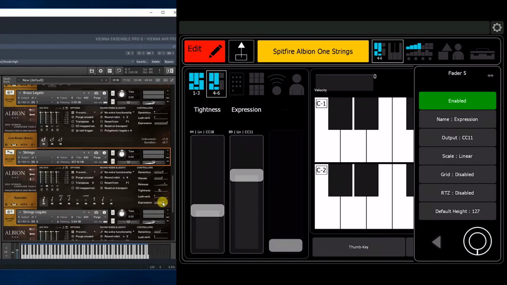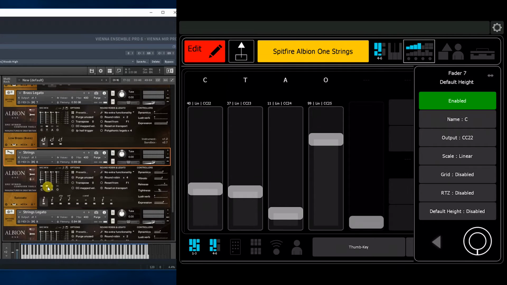Now, for the microphone positions, you could make the argument that these shouldn't have default positions because maybe the mix is something that you don't want to mess with. Maybe you set it at the beginning of your piece of music, depending on the requirements of the piece, whatever kind of mix you're going for. But since this is going out in the community and I want to do the default values that come when you load the instrument out of the box, I'm going to do what Spitfire has done here. And it looks like they've just got all the microphones off except for the tree microphone. So that's what I'm going to do.